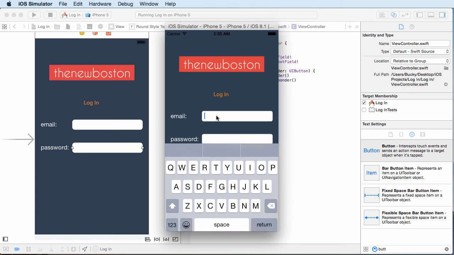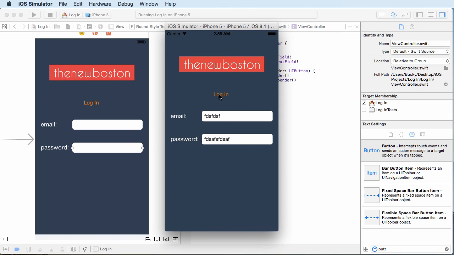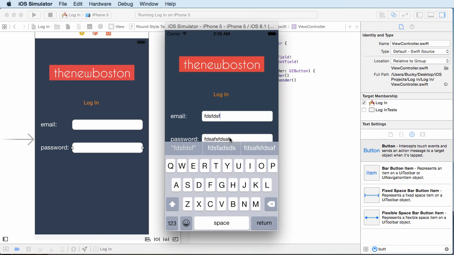All right, so they want to log into their email and they also want to log in. There's their password, pretty cool. They click login and check it out. It says, okay, neither of those are important anymore, so you can hide the keyboard. Pretty sweet. And of course, if you click back on them, then boom, you're good to go again. It pops up the keyboard automatically.